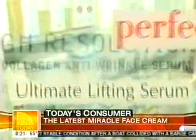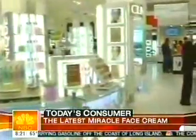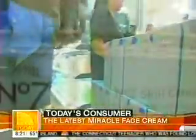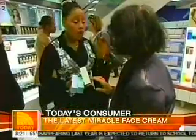Lots of cosmetics companies make scientific claims and use exotic ingredients, but there's rarely such rigorous testing and no industry standard except for sunscreens. But Boots was so confident of its product, it wasn't afraid to let the scientists check it out. It's a peptide, natural plant extract and an antioxidant complex that we developed at Boots. Women have seen visible results.